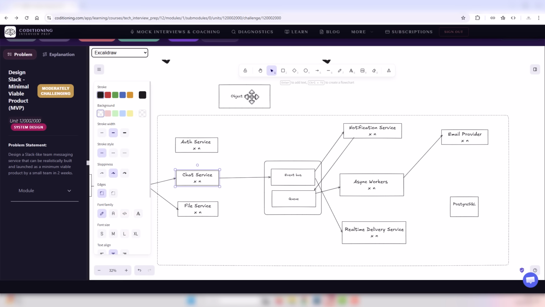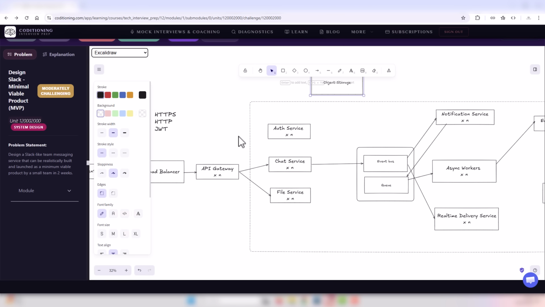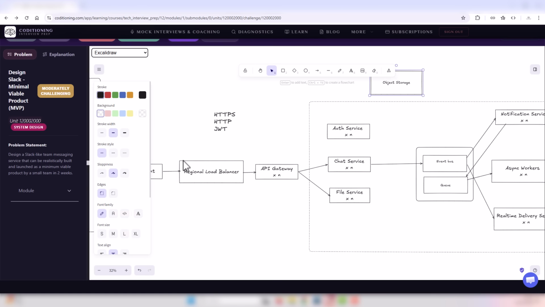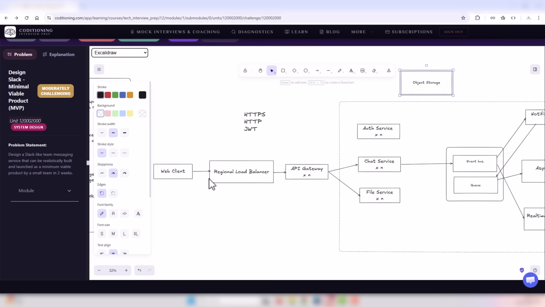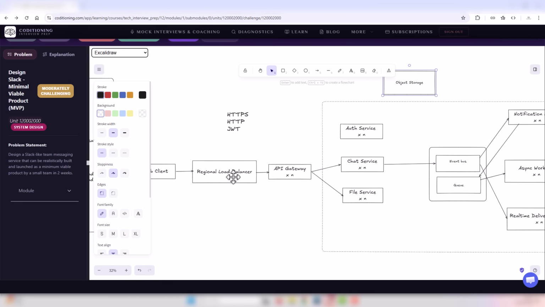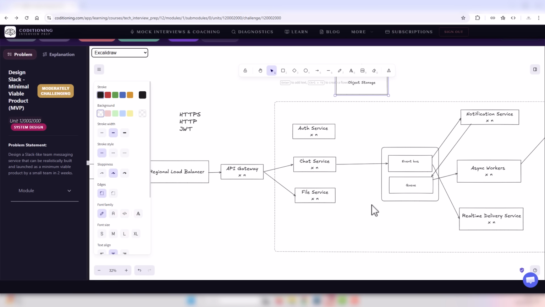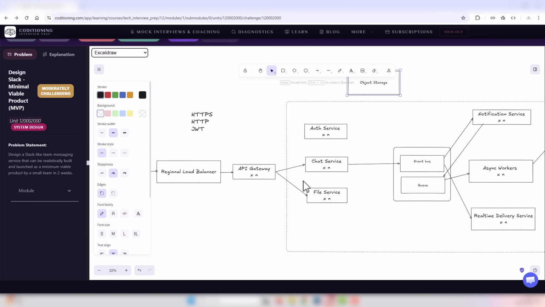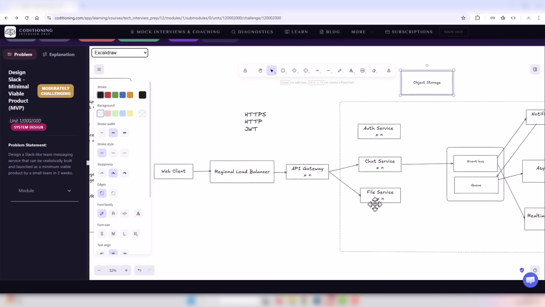But we also have the object storage, and this is actually where uploaded files will be stored. Whenever a user includes a file in a message they're sending, they don't transport this potentially 50 megabyte file to the file service, which then stores it in our database. What actually happens, and we'll come to this a bit later, is they will be given a pre-signed URL, which basically tells the client where to upload a file. So they can upload a file to this object storage.